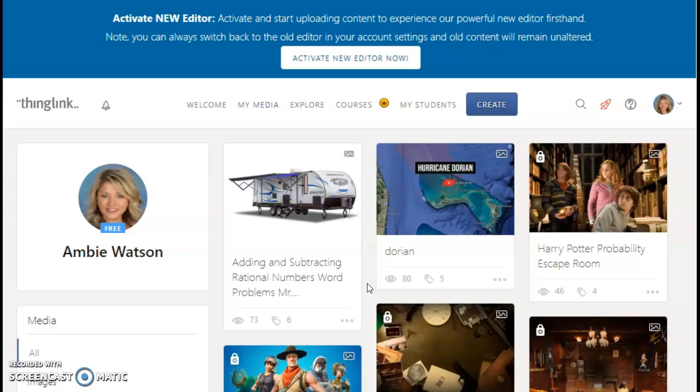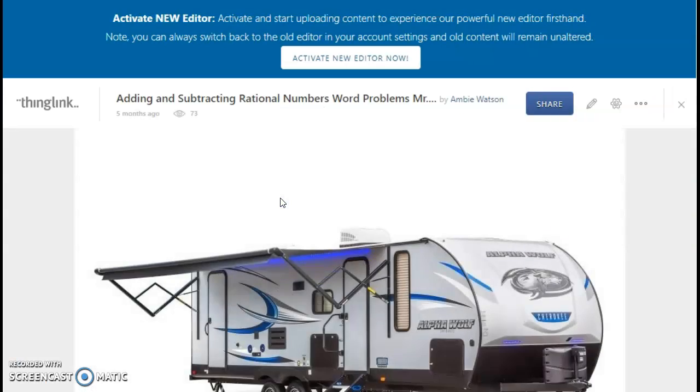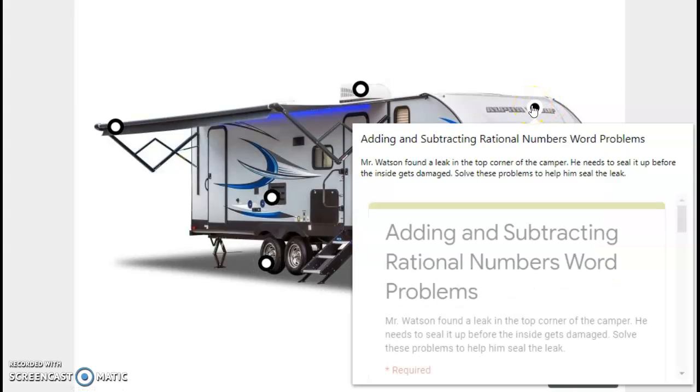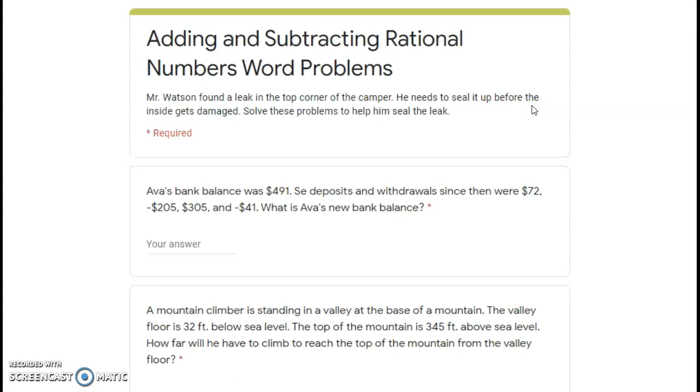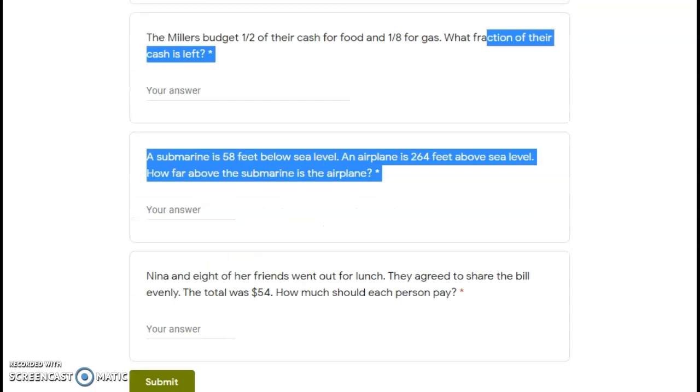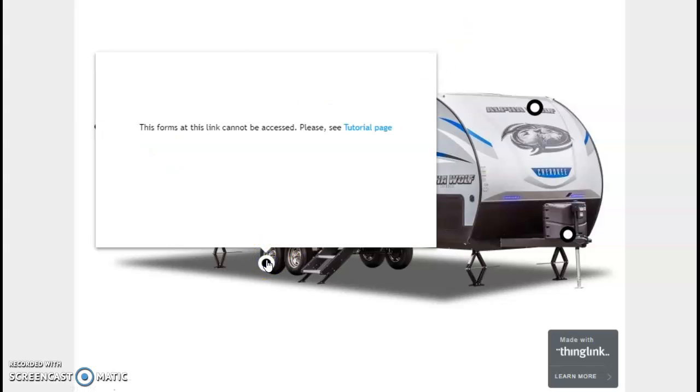Teachers can use it as a great way to connect rooms for an escape room. They can use it as a hyperdoc to give students the next part of their assignment that they are supposed to be working on. One that I have done for my classroom is an adding and subtracting rational numbers word problem, and it's all about camping. So when the students click on one of the rooms, it will open up a Google form where they fill out the answers, and if they get the answers correct, they submit it, and then they can go on to the next room.